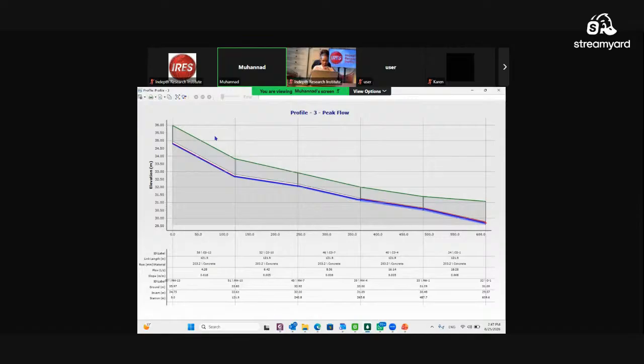So now we need to go a little bit further, and then we need to add pumps to that. Let me add one with a pump.